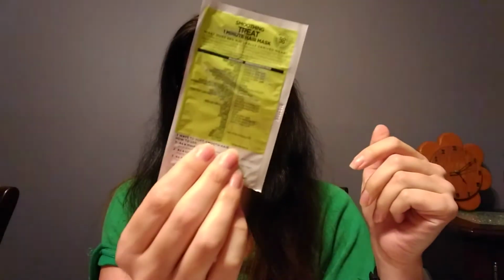So that's really nice. If you look at the back here, which obviously you can't see, it goes through a whole bunch of their ingredients and where they come from. So it's got a lot of oils in it: coconut oil, shea nut, olive, soybean, sunflower, avocado, grape, all these things. And also it's 98% naturally derived.